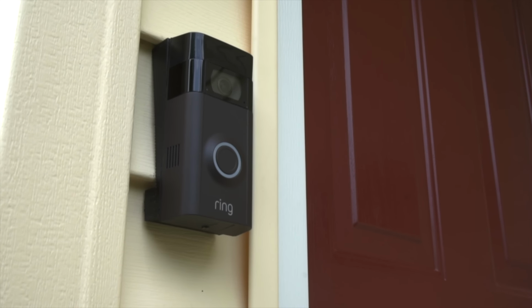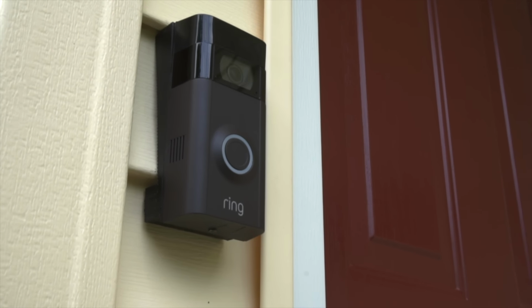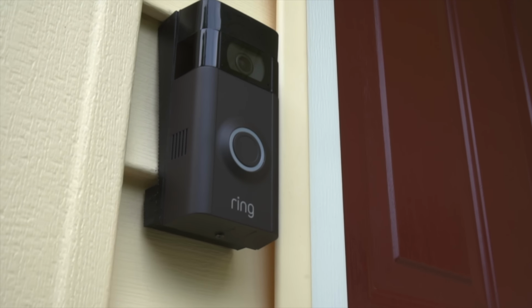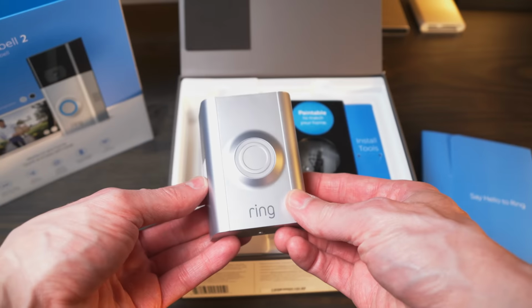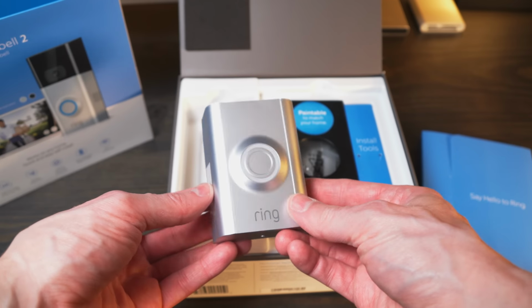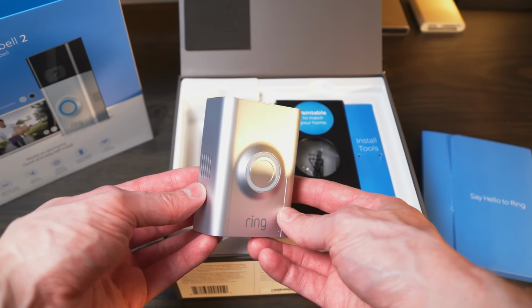On the design side of things, I give Ring a really high mark because it looks like a doorbell. When you look at it, there's no mistaking what it is. And that can't be said for some of the other competition that's out there. I mean, just look at the August doorbell. I mean, come on. When somebody comes to your door, they should immediately know what to do. They shouldn't have to puzzle it out. The Ring doorbell comes with two different interchangeable covers, one that's a silver and the other one that's kind of this bronzy brown. So between those two choices, it actually would fit a wide variety of home styles.